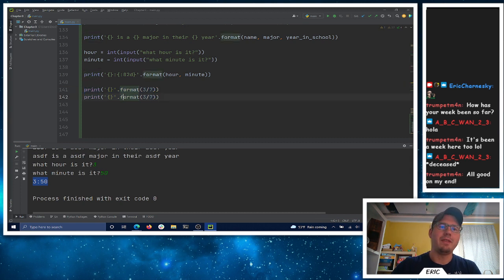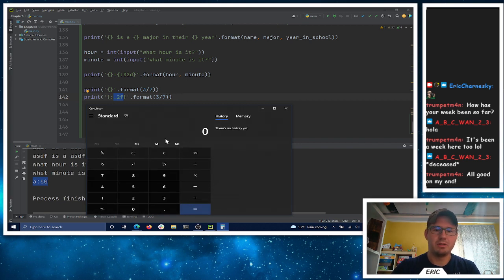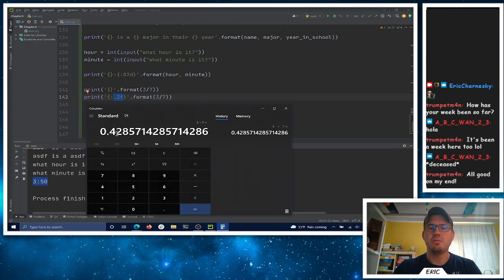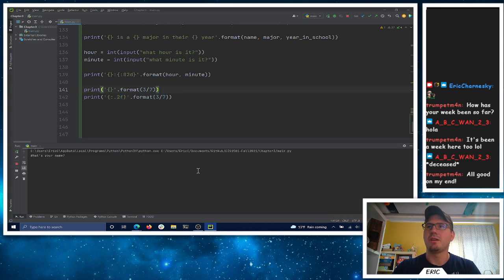And if we want to format that, if we want just a specific number of decimal places, we use colon and say, okay, I want to format it. And then point, how many decimal places do we want? Let's do 2 decimal places. And then f, because it's a floating point number. So colon point 2f should give me 2 decimal places. And I'm just going to double check what we should get here with 3 divided by 7. Nope, that's in programmer calculator. It doesn't work. 3 divided by 7. There we go. So it should be a big number. That's kind of a funny one. Let's give it a run, see what we get here.